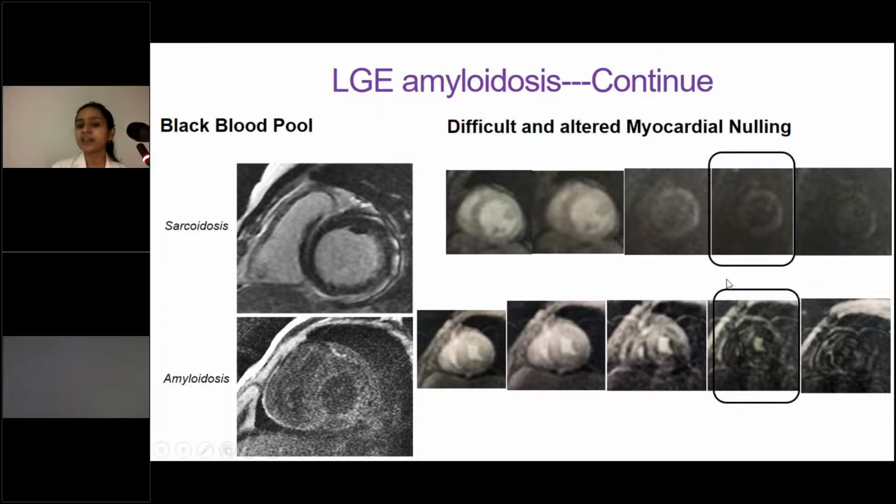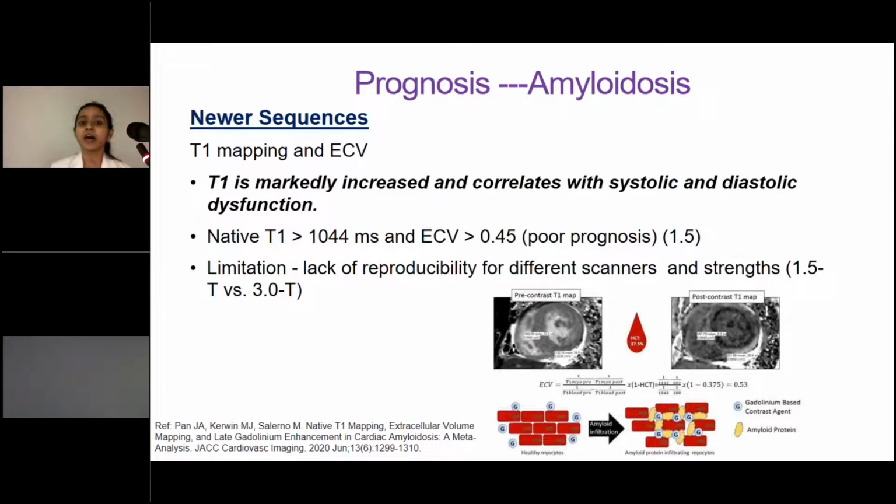Now, another thing that we see while performing cardiac MRI, this is a very technical parameter that gives us a hint that we might be dealing with a case of cardiac amyloidosis. So what happens is that while performing cardiac MR, first we can see in these subsequent sequences, T1 scout sequences, we can see that in normal patients, first the signal from the blood is lost before the myocardium becomes black. But in cases of amyloidosis, the myocardium becomes black before the signal from the blood is lost. And this is a technical parameter, and this gives us a hint that we might be dealing with a case of cardiac amyloidosis.